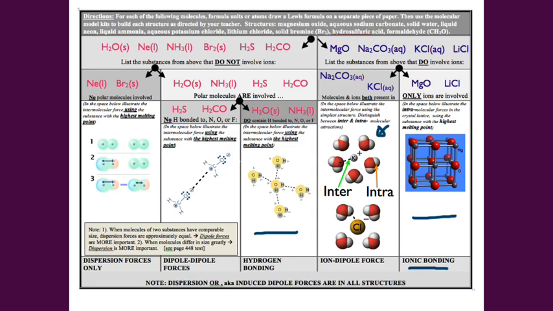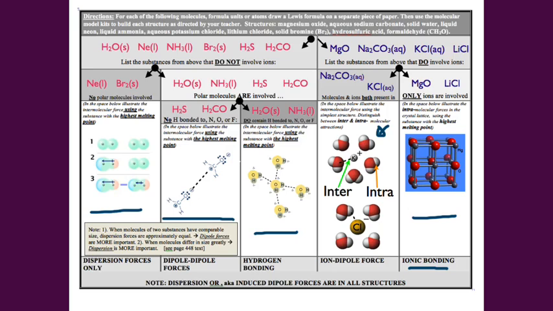If we're looking at hydrogen sulfide and comparing it to formaldehyde, there's no hydrogen bonding here because the hydrogens are not connected to nitrogen or oxygen or fluorine. So this would be called a dipole-dipole force, and the formaldehyde would have a higher melting point because, again, of the greater electronegativity difference between the carbon and the oxygen compared to the hydrogen and the sulfur.